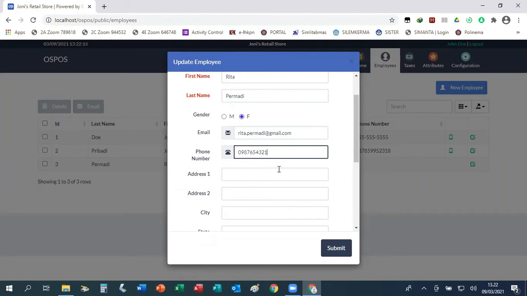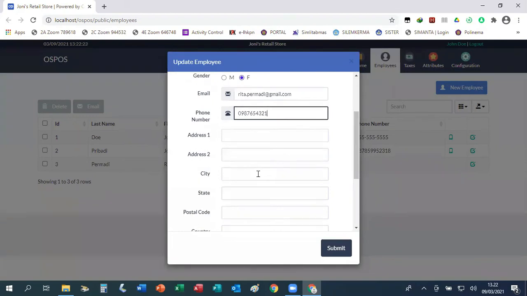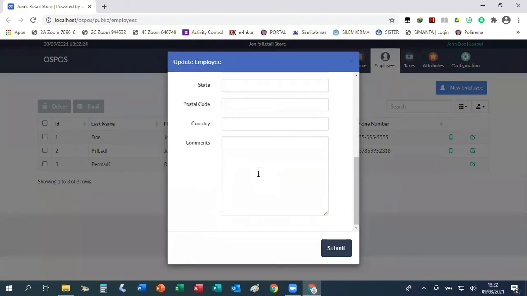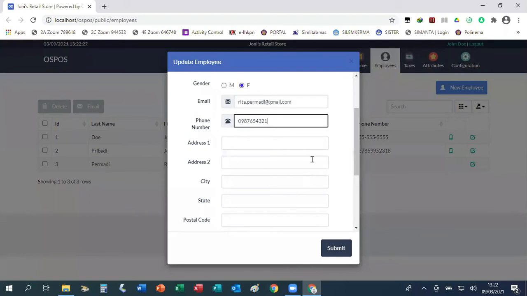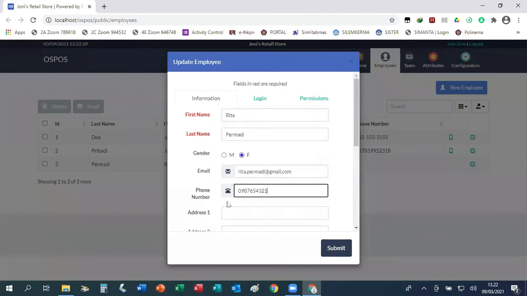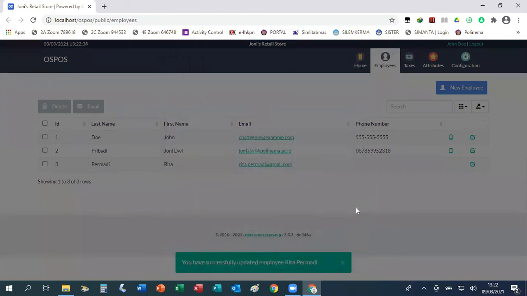You may also add address 1, address 2, city, and so on. For the time being, we only add a phone number for her and then click on submit to save the change.